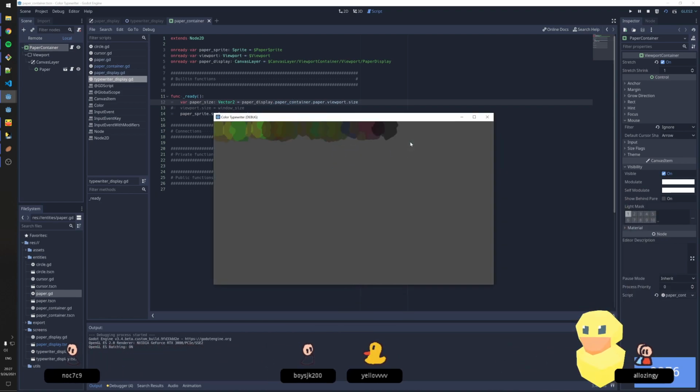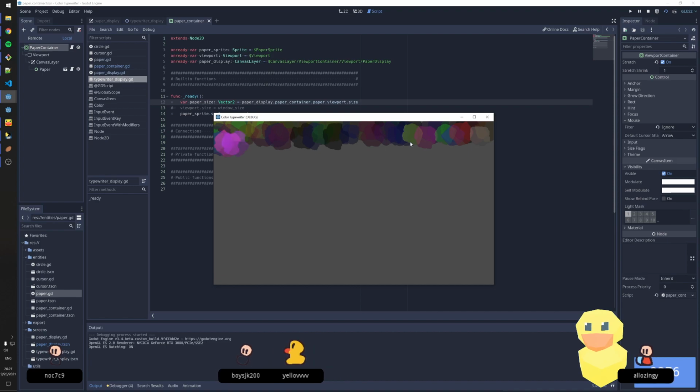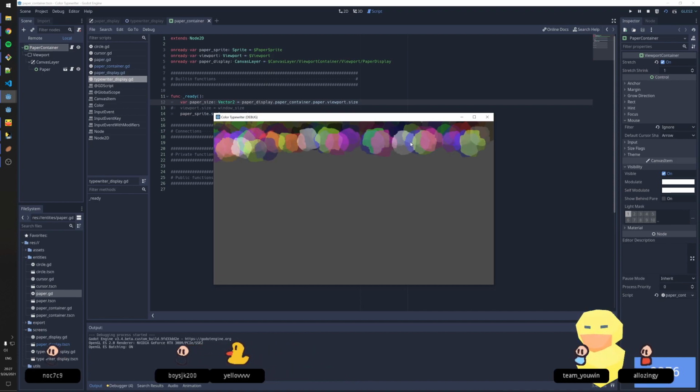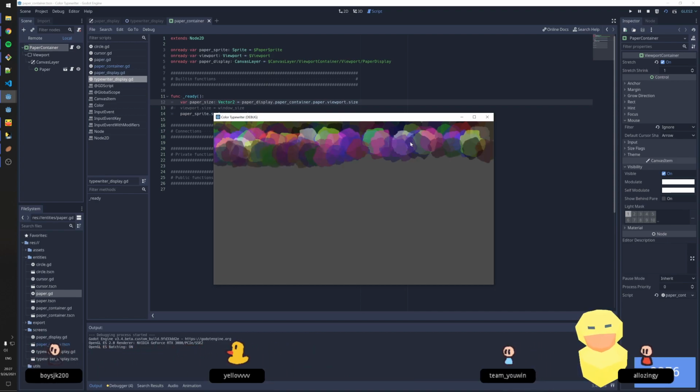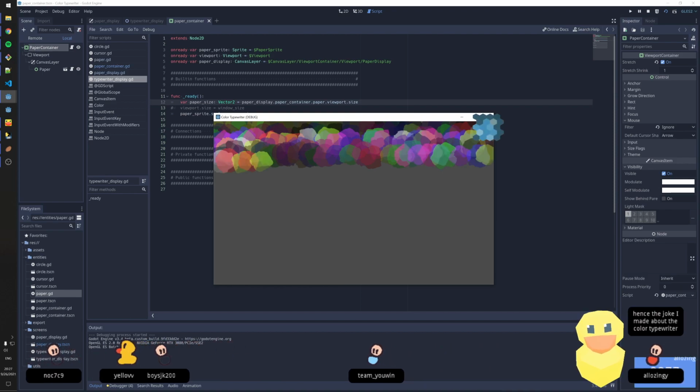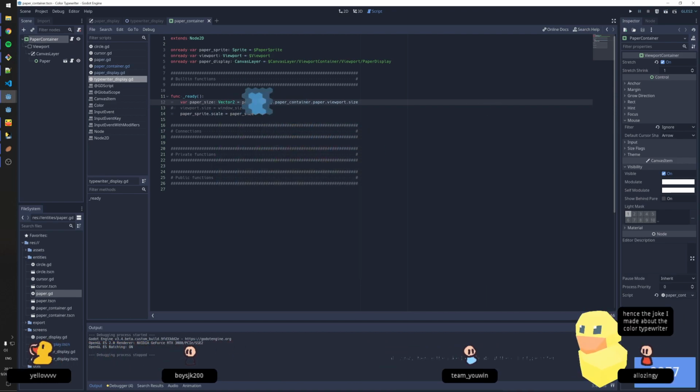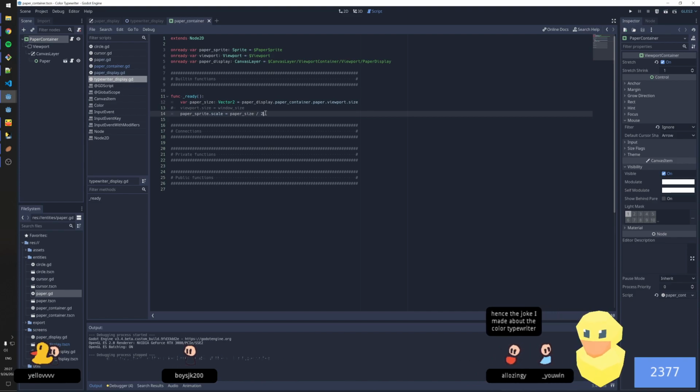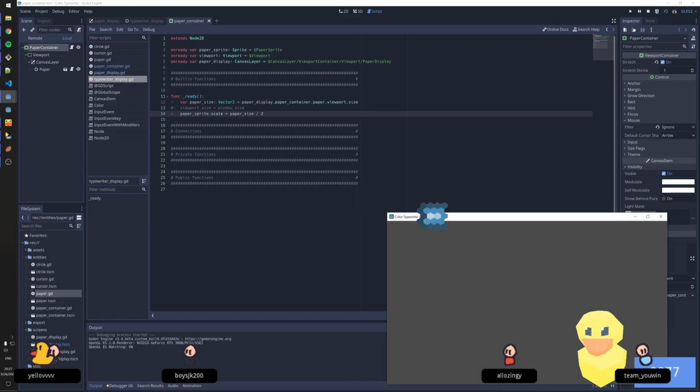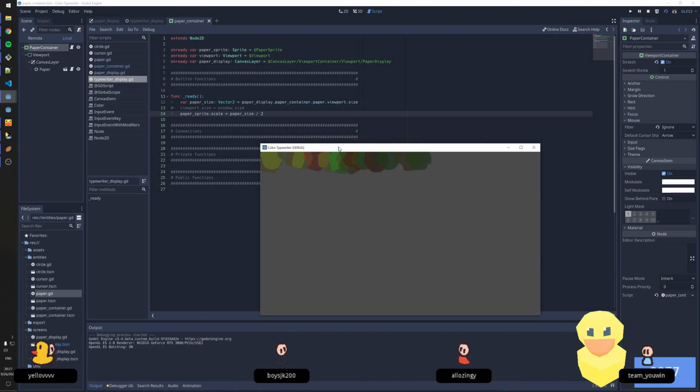Oh no. Oh, actually, is this working? Okay. And the background is transparent. Seems a bit wrong. And then this should be smaller. No, why is it not smaller though?